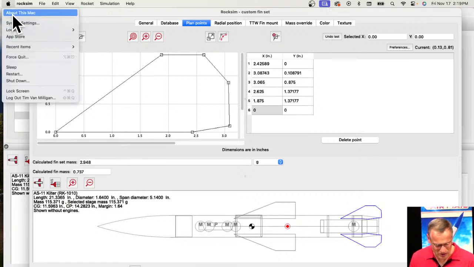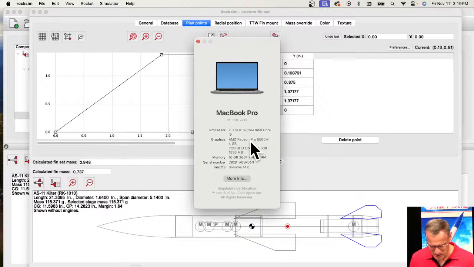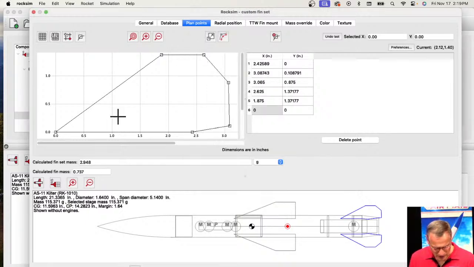I'm running the latest OS, this is Sonoma 14.0. What happens is you can get the windows overlapping each other, but the way to fix it is just to adjust the size of the window. So that's a workaround until we get that fixed. We just discovered it, so.